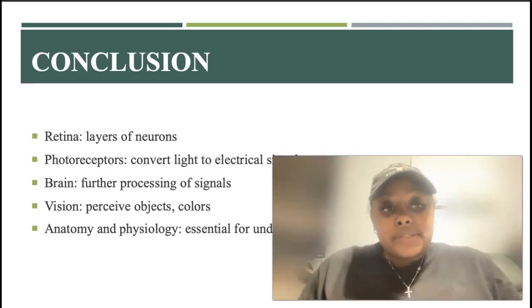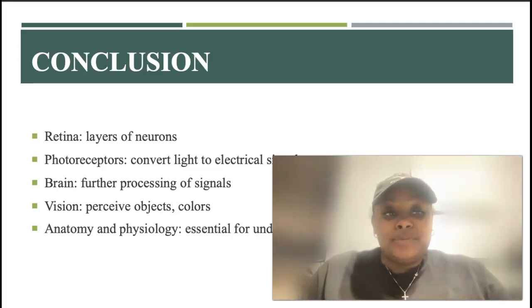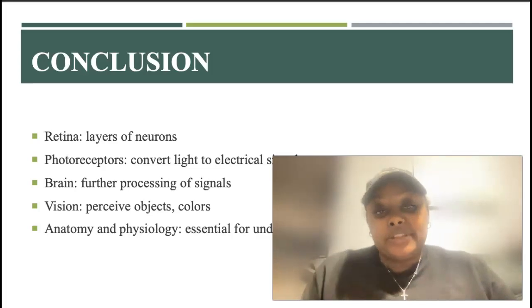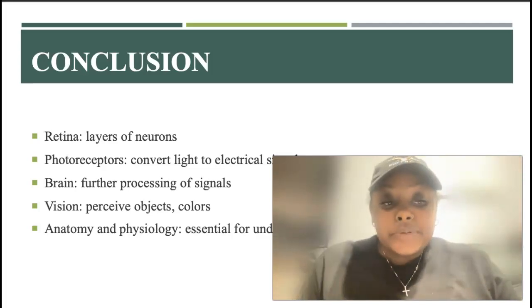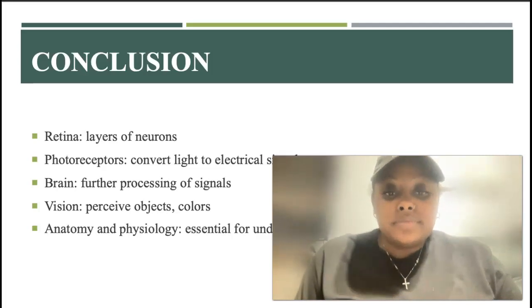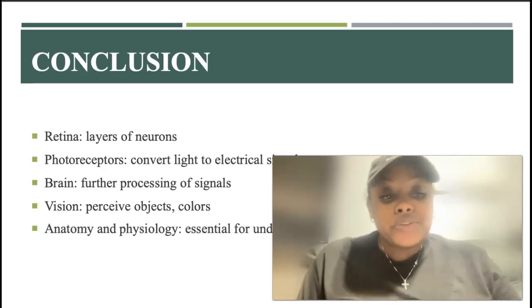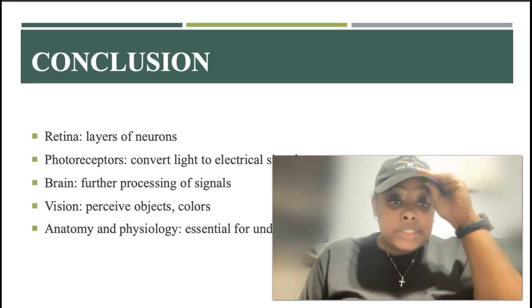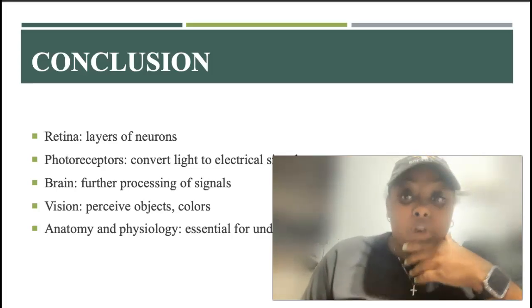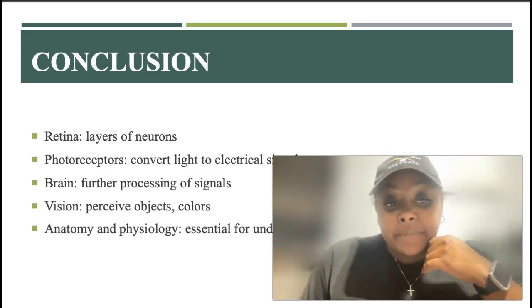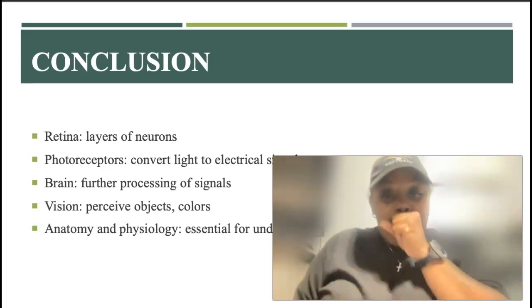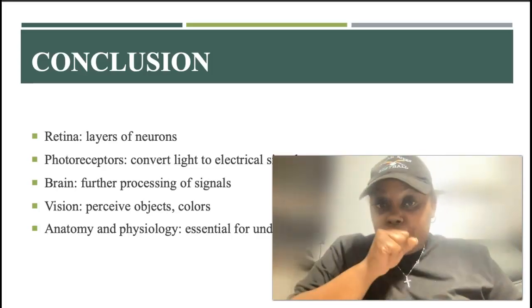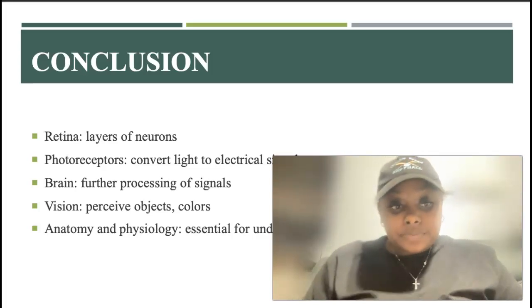There are treatments available for a retinal tear or a detachment. You can get laser surgery. The laser treatment, I think, is pretty common. It can be used to seal the retinal tears or holes to prevent further damage and retinal detachment. So there are cures to fix the problem.